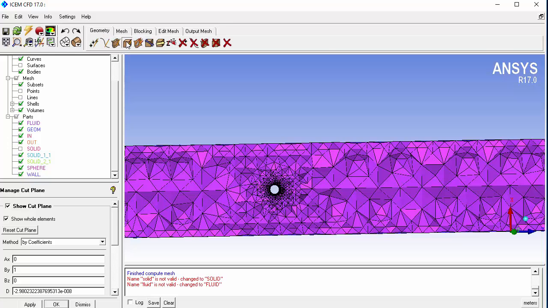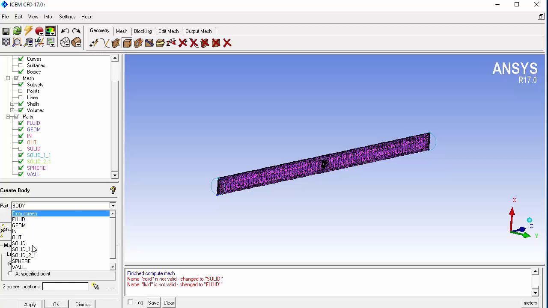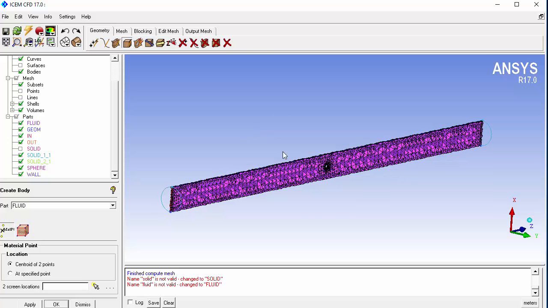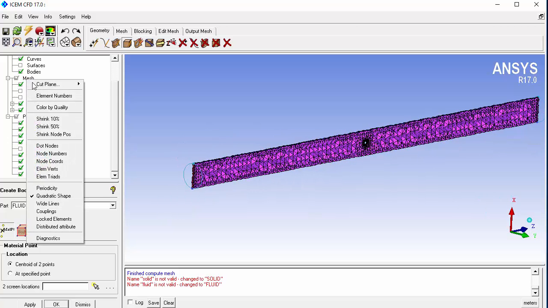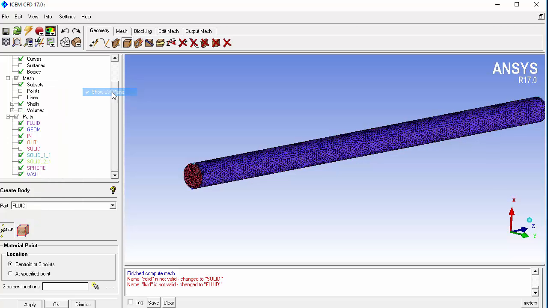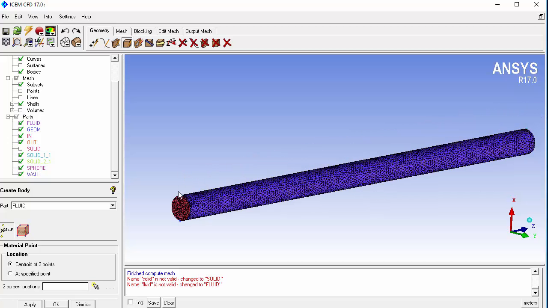You can also put the material point with the same name as a fluid, because the mesh, which is the part we are going to use for the solution inside the sphere, is going to be done in the Ansys Mechanical, or more precisely in the transient structural.